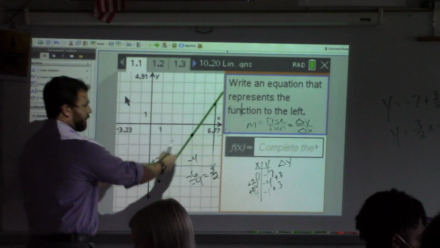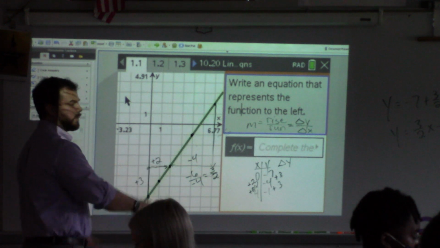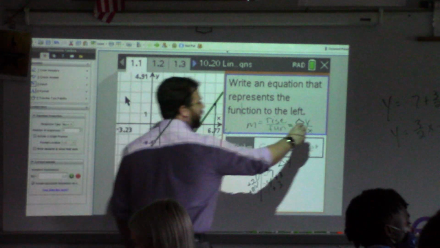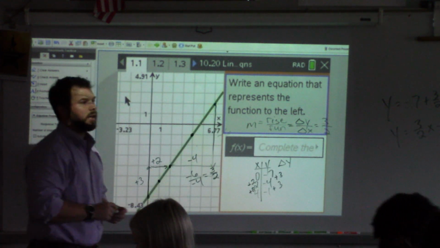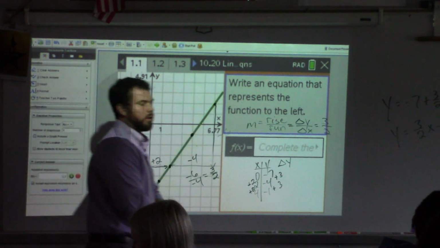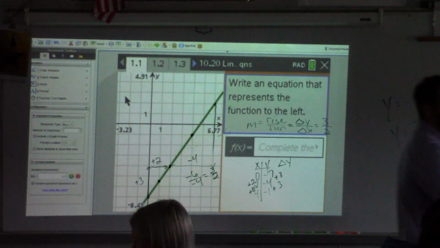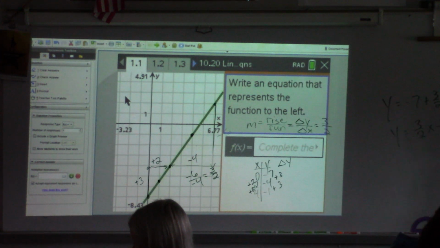Right? Because I just grabbed those points from the table, or from the graph. So, the change in y becomes 3, the change in x is 2. Slope is 3/2. Does that help clarify? Yeah. And so don't forget, on the quiz yesterday, or the understanding check, could you have taken your graph and made a table to identify your change in y and change in x? Yeah. So you can always do that.